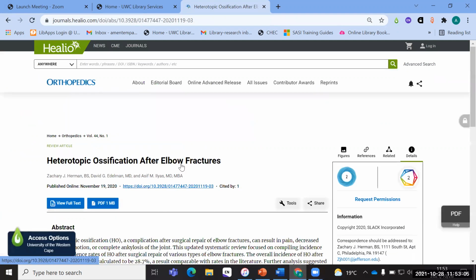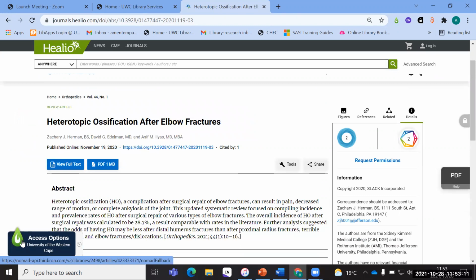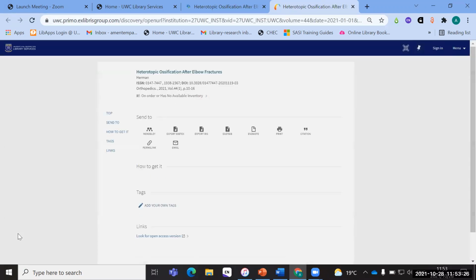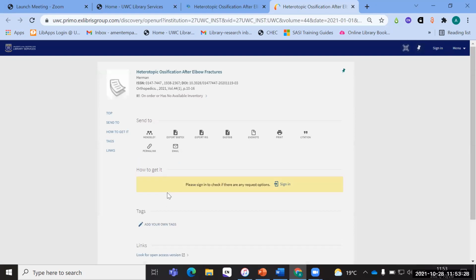Okay, so when we get here, my LibKey Nomad browser extension is popping up. It says access options. The minute it says access options, I know immediately that there is a problem with finding the open access version. So if I click on this logo, my LibKey Nomad browser redirects me to UWC's library catalog, and then it prompts me to sign in.